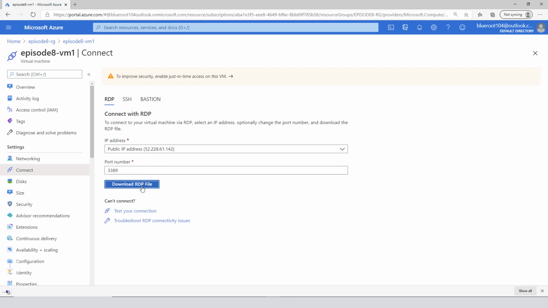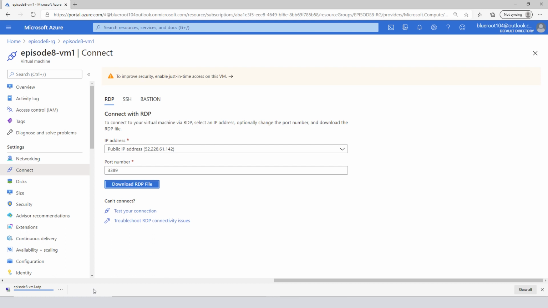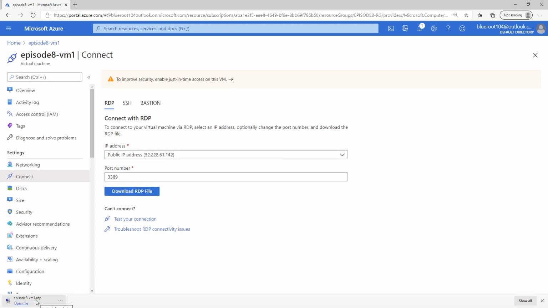Let's download that right here. If I were to try out this RDP file to initiate the remote desktop session with my VM, as expected, it would fail. This is because public IP addresses of the standard SKU, by default, require that the network interfaces to which they are assigned are protected by a network security group. I'm going to create a new network security group to explicitly allow inbound RDP traffic from the internet and assign it to the network interfaces of both of my virtual machines.